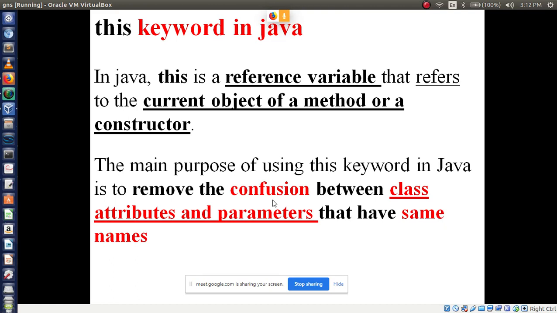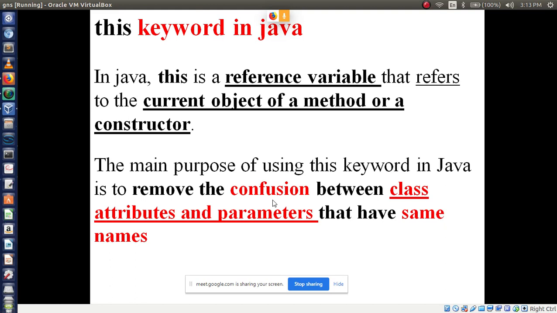Are all of you listening, right? Okay, fine. This is a reference variable. It is a reference variable that refers to the current object of a method or constructor.